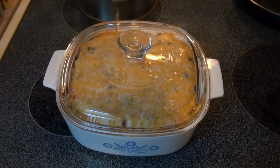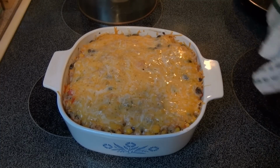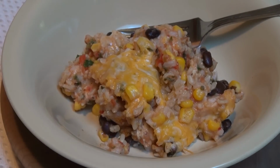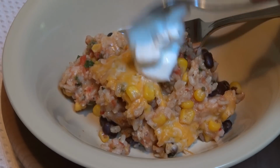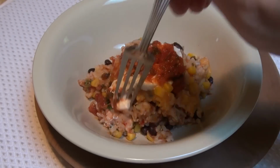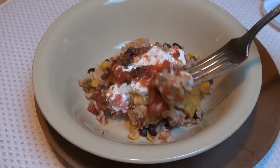Okay, 40 minutes have gone by. Let's check this out. Ooh, this looks good. We're going to let this rest for about 5 minutes and then we'll serve it. Okay, I'm going to serve this with a little bit of sour cream and some more salsa. We're gonna taste this. We wanna make sure that chicken is fully cooked, okay?